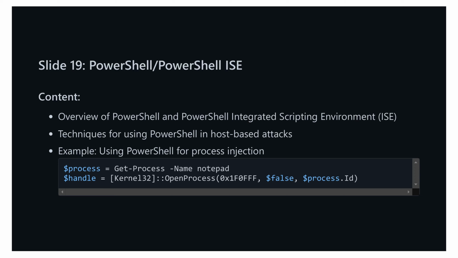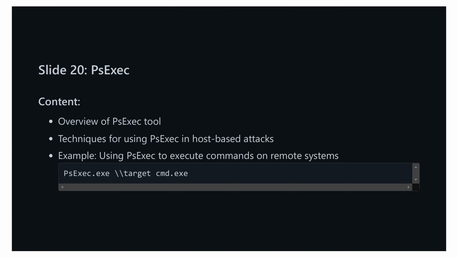In the next slide, we'll delve into PsExec, another powerful tool. Specifically, we will look at how to execute commands on remote systems, which opens up further capabilities for both administrative tasks and potential misuse in an attack scenario. Continuing our discussion on host-based attack techniques, let's move on to PsExec on slide 20. PsExec is a powerful tool from the Sysinternals suite that allows administrators to execute commands on remote systems, but it can also be used maliciously.